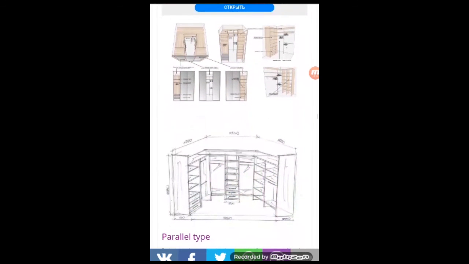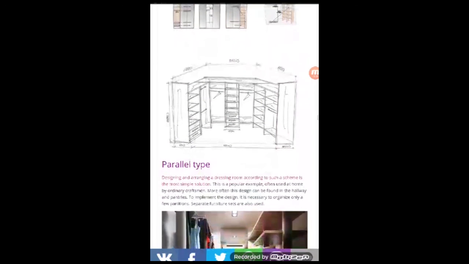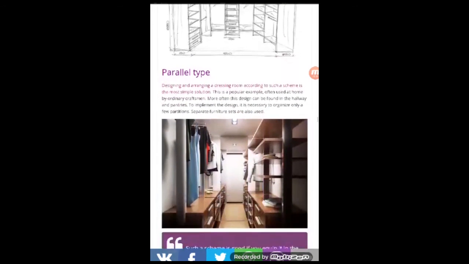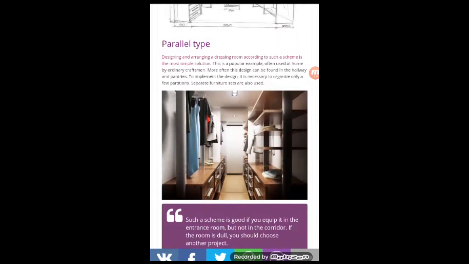Here we have some pictures. We have the U, virtual U, L and P. Parallel types. Designing and arranging the dressing room according to such schemes is the most simple solution. This is a popular example, often used at home by ordinary craftsmen. More often, this design can be found in the hallway and pantries.